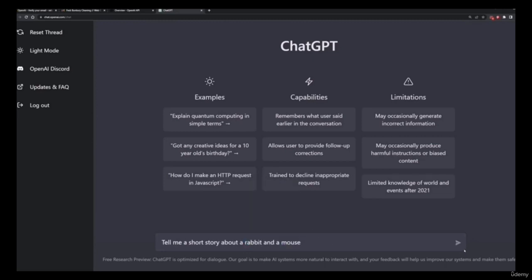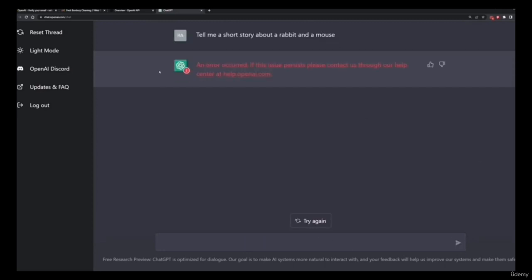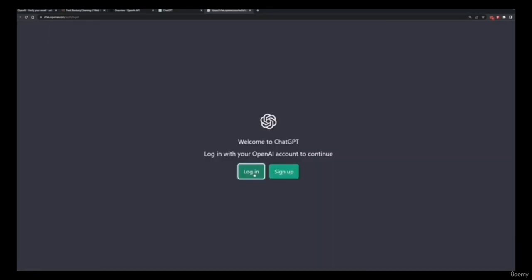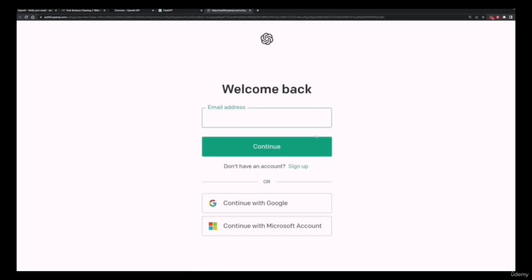Sometimes a different way to approach this is to simply write a different prompt so that you might have a different output from ChatGPT. But in some situations, if the servers are entirely down, you might find that you just might have to wait a little bit. Another thing you can do is always refresh the page, or alternatively, just log off completely, restart the browser, and then log back into your session, because that also sometimes fixes the problem.